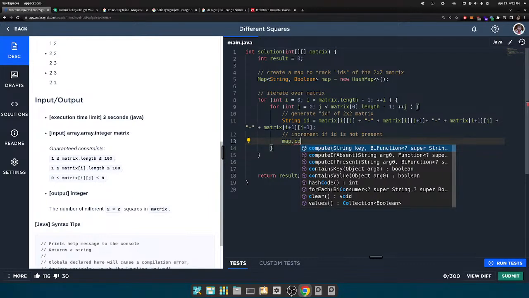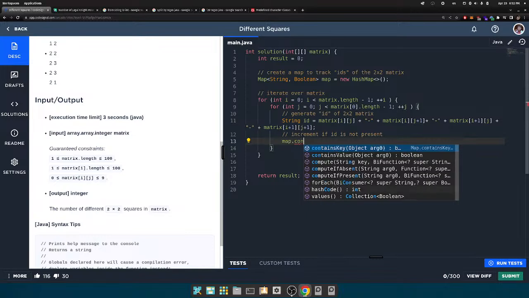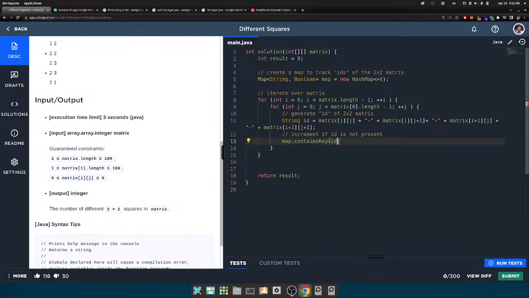So let's just contains key ID, and then just result.